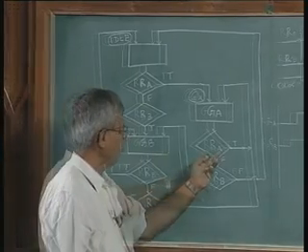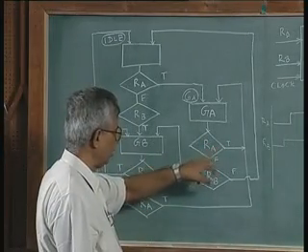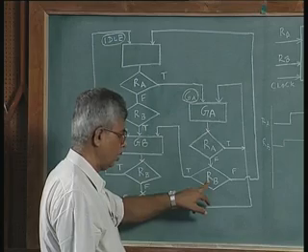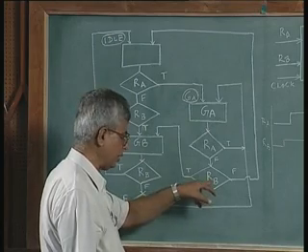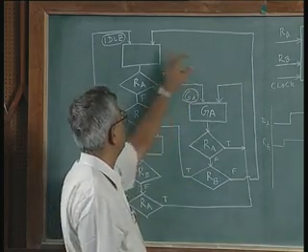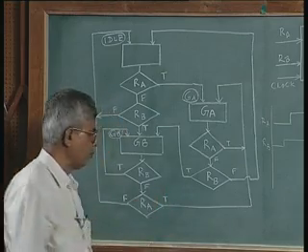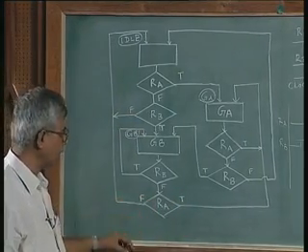Similarly here, when RA is done, if RB is not requested, that means unit B does not request the bus, it goes back to the idle unit. This ASM we drew in the last lecture.